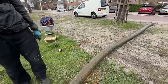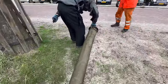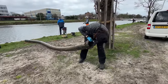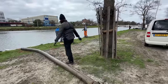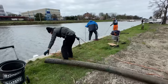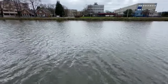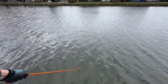Holy moly. There's got to be some sort of creature living in here, huh? No. I'm not scared. Not scared. No, yeah. It's all good. But there's something big down here. Yeah, even bigger. Well, I don't know if it's bigger, but it was just straight there. Oh, it's coming out of the mud now. Oh, look at that bubble. Holy moly. That is crazy.